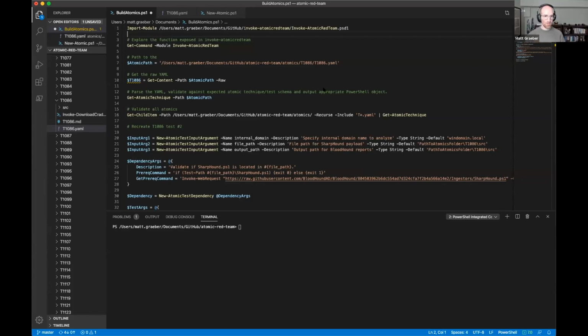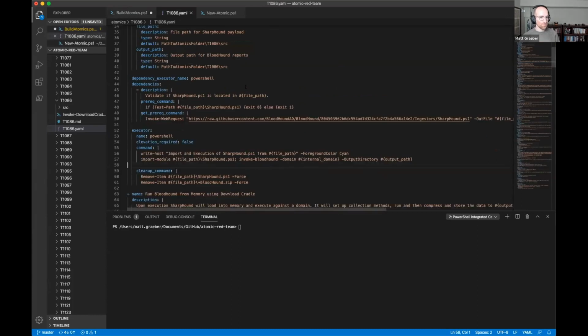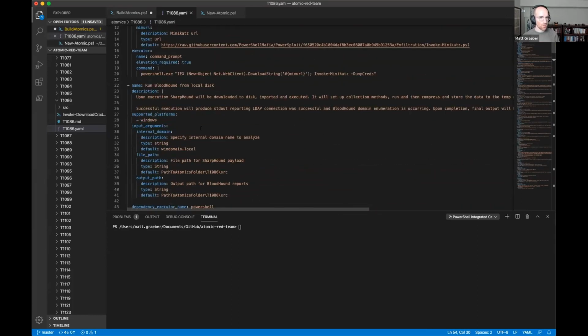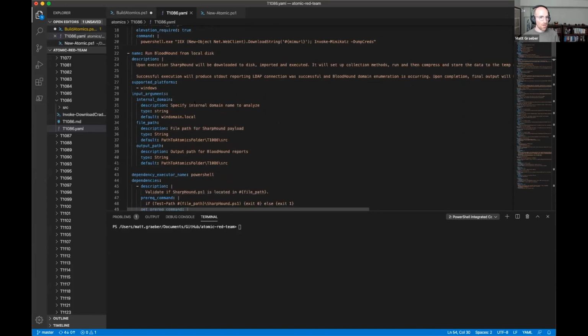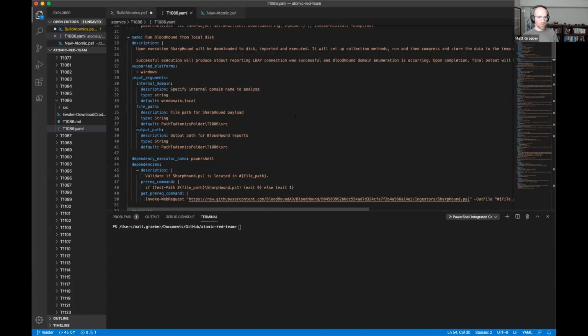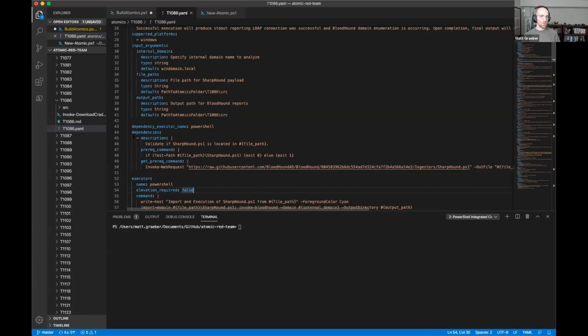Cool. I did want to briefly speak to some of the design concepts that Haig incorporated into his new test. So I'm going to quickly run through some of the updates that he incorporated into the Bloodhound test. The first being dependencies. The idea behind an atomic test is that when you write one of these, it should be self-contained, ideally. So if there are any dependencies that need to be pulled in outside of that otherwise self-contained test, this is exactly what dependencies are for, right?